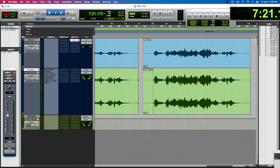Okay, this is the for-real Pro Tools clip for the cello clip. And turn off my mic.